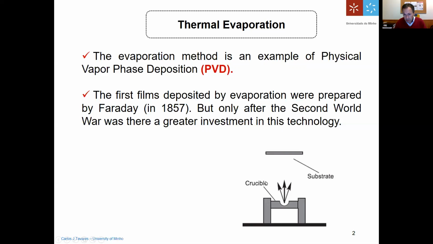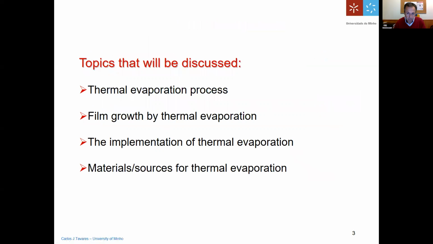So here is this example. We have a crucible, and this crucible can be a tungsten boat, for example. Then you have to put your evaporant material, the material that you want to melt and to transform into a vapor. Then you have to have a substrate, an object or a material that you want to coat with this vapor flux. And then for specific process conditions, you will have this thin film.